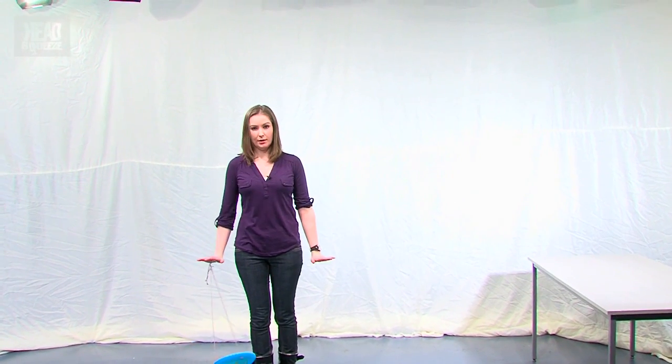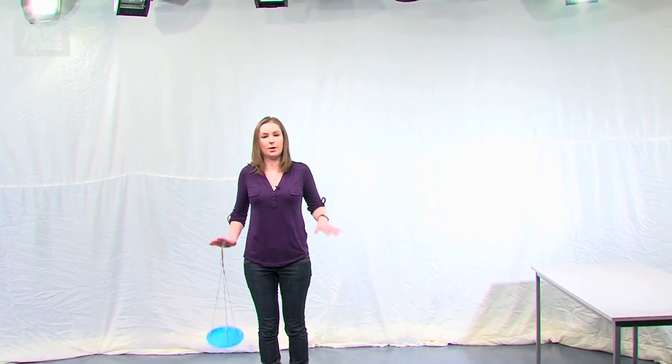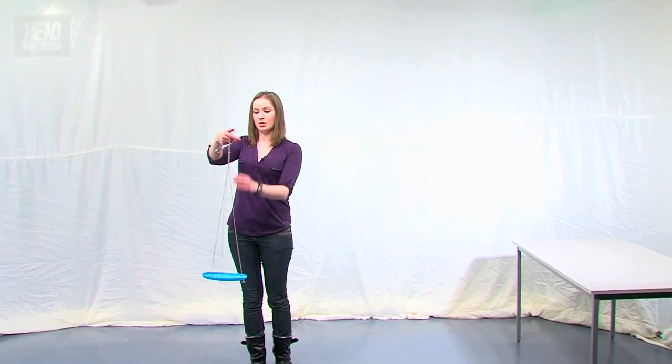Now you can do this at home if you want. If you're sitting on a chair, put your hands down on either side of your chair and push down. What you should find is that you come up. It's an equal and opposite reaction. Same idea here. The reason why it's not flying off the end is because it's attached by the ropes, and the only reason why it's going in a circle is because of the way that I'm spinning it.